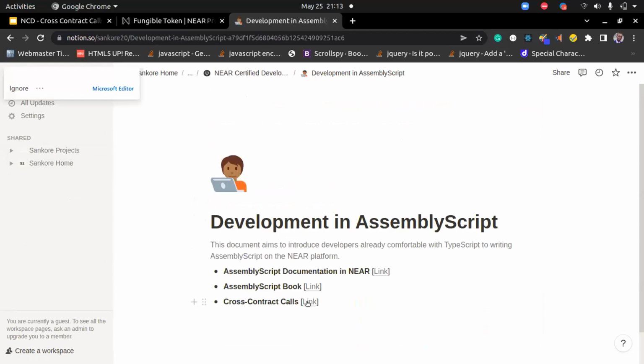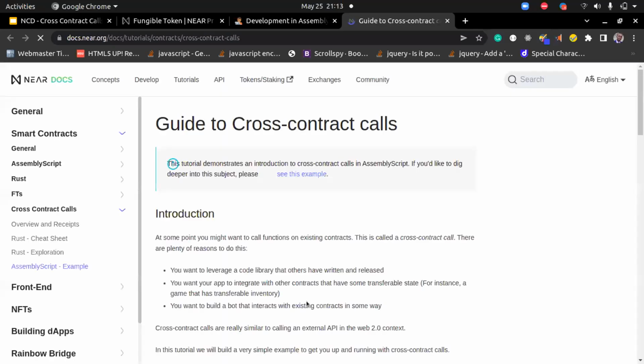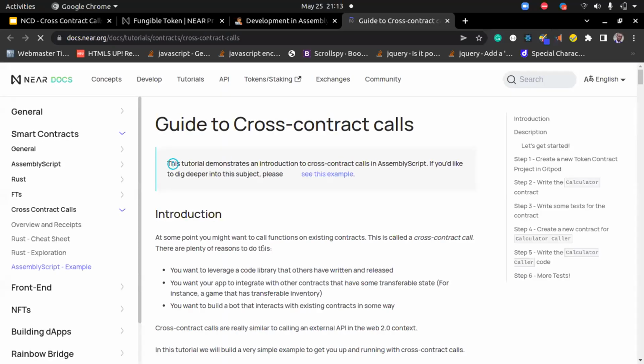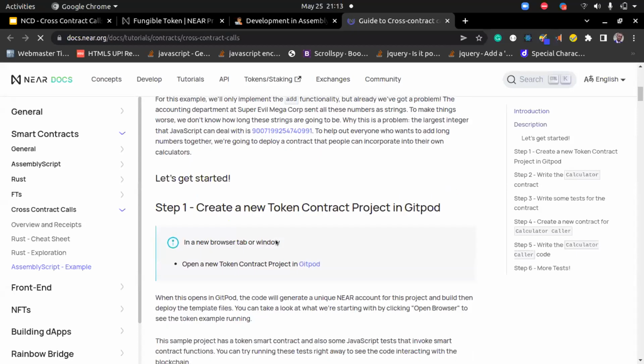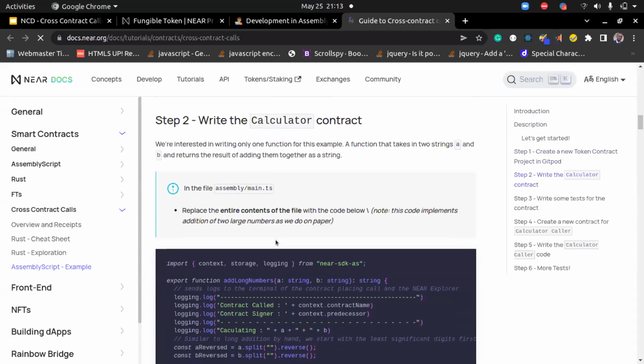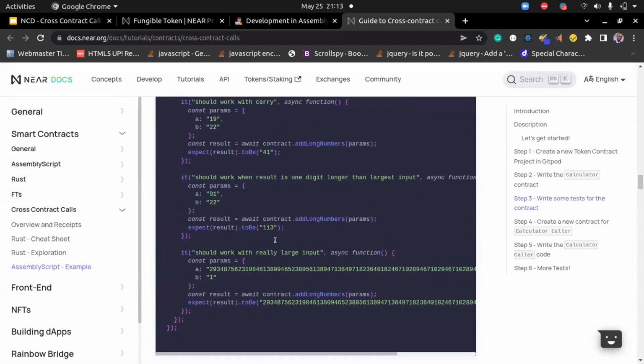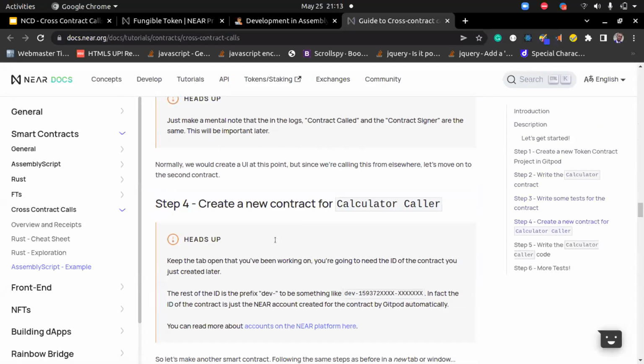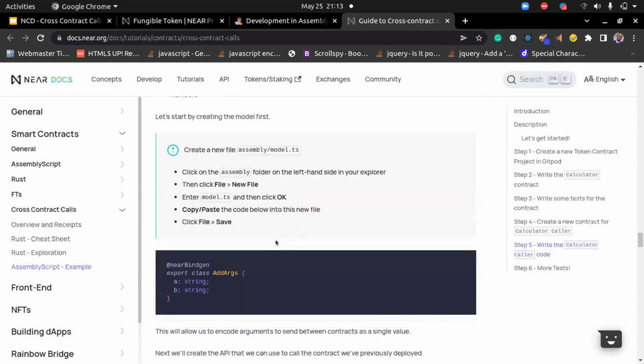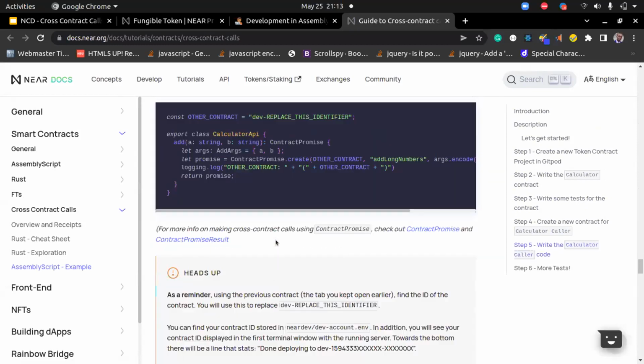There's this link right here, cross contract calls. If you click it, it should redirect you to a tab that displays a web page talking about cross-contract calls. So you can read through all this theory, then go through this recording and follow along to see how things unfold. That way you'll be able to understand this concept even further.